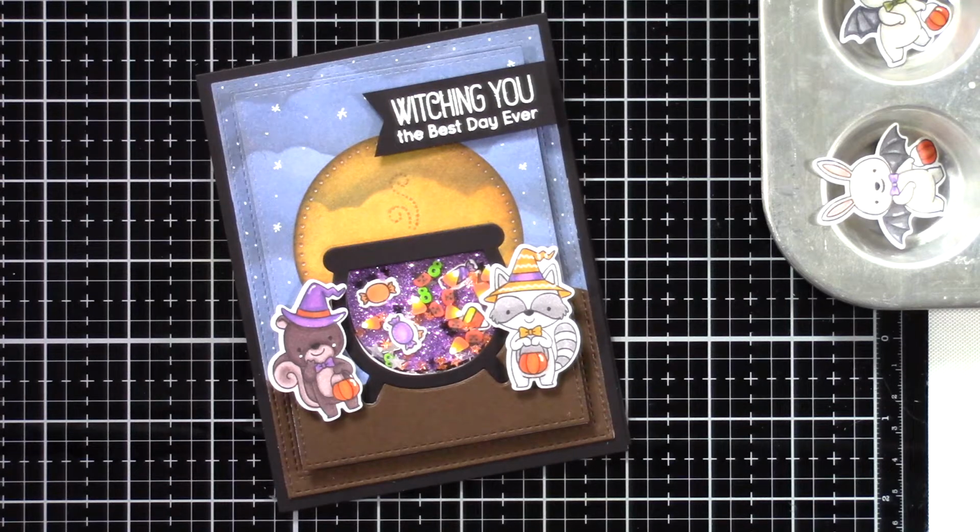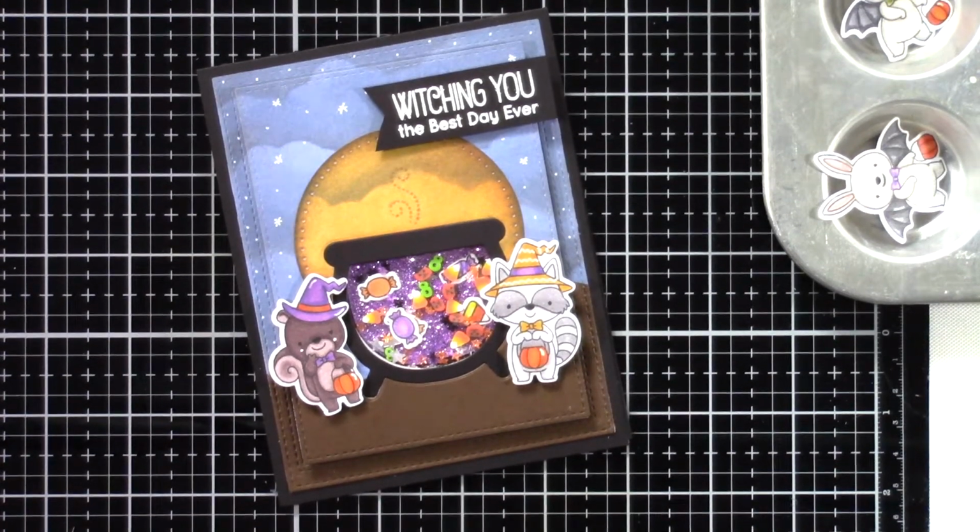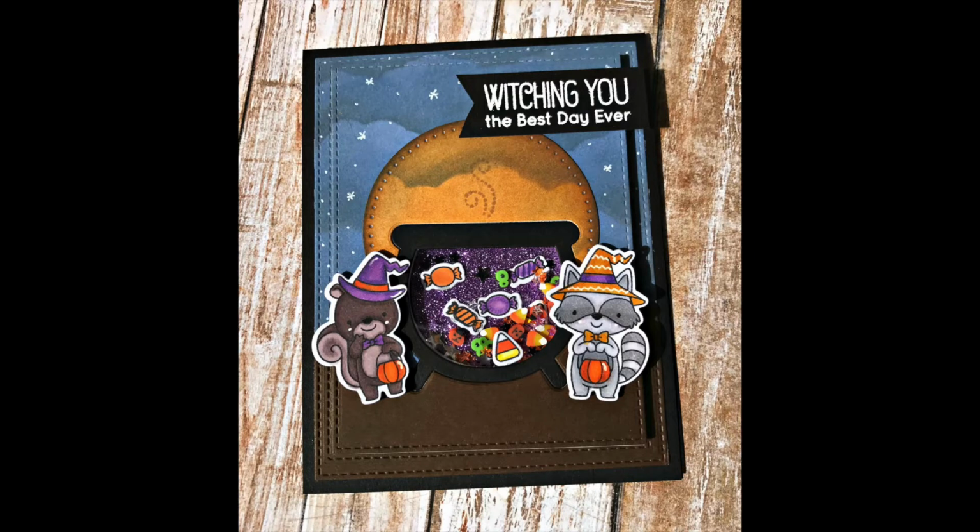I will leave you with a couple of close-ups of this card, and there will be 2 more following. They're both in editing right now that will finish off the last of my Frightfully Sweet stamps.